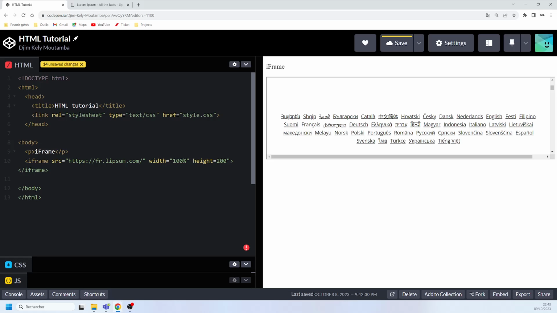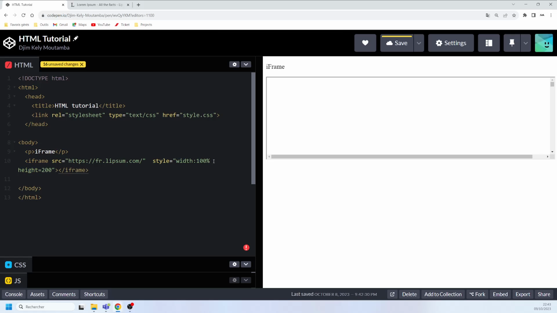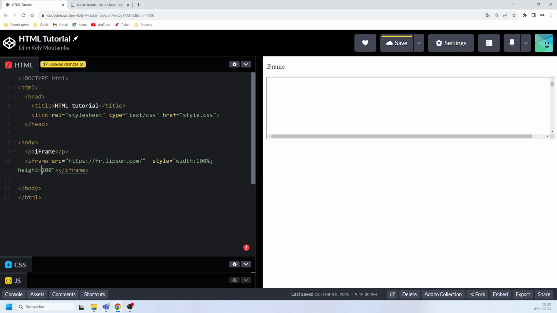One other thing that I wanted to tell you is that you can use CSS to style your frame. For example, here, instead of using the width like this, we can use a style attribute like this, and then use some CSS properties. So width colon 100% semicolon, and we will do the same thing for the height.